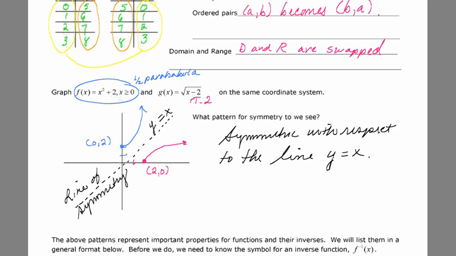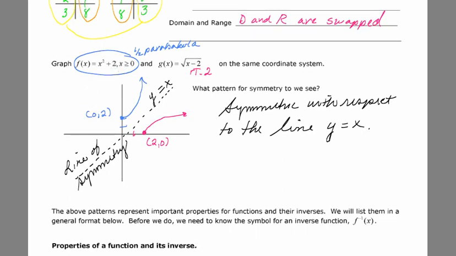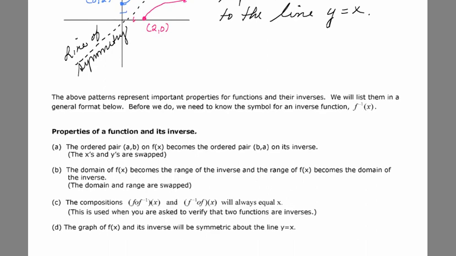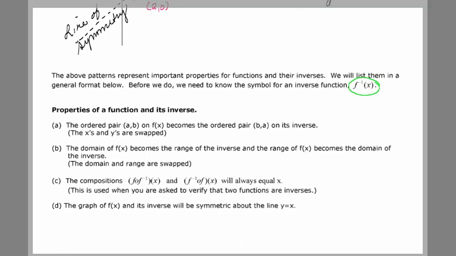So we've looked and investigated all the different patterns and characteristics and properties of a function and its inverse. Now let's just state those using the inverse notation. So I haven't pulled this out yet, but this symbol right there is our symbol for an inverse function, f minus 1 of x. So whenever we have an inverse, we'll usually call it by this name instead of the f and the g that we used earlier.